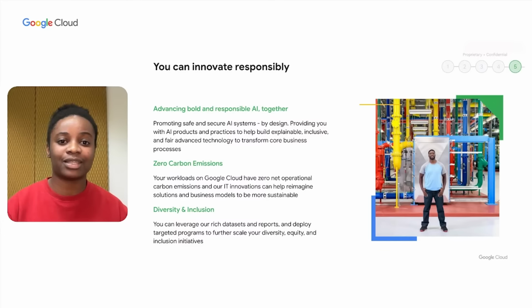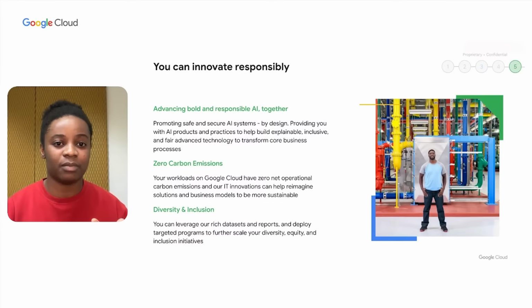We don't release a product that is useful and harmful at the same time. It's only one or the other. And when it's harmful, we don't release it until it becomes useful. So you can rest assured that you are building next to people and teams that have responsibility in mind, and you're going to be serving responsibility that's carried through your data.